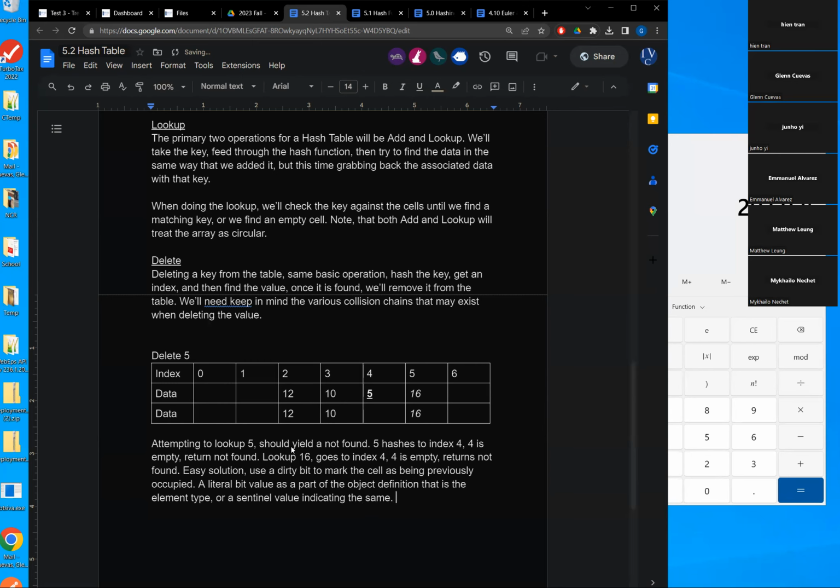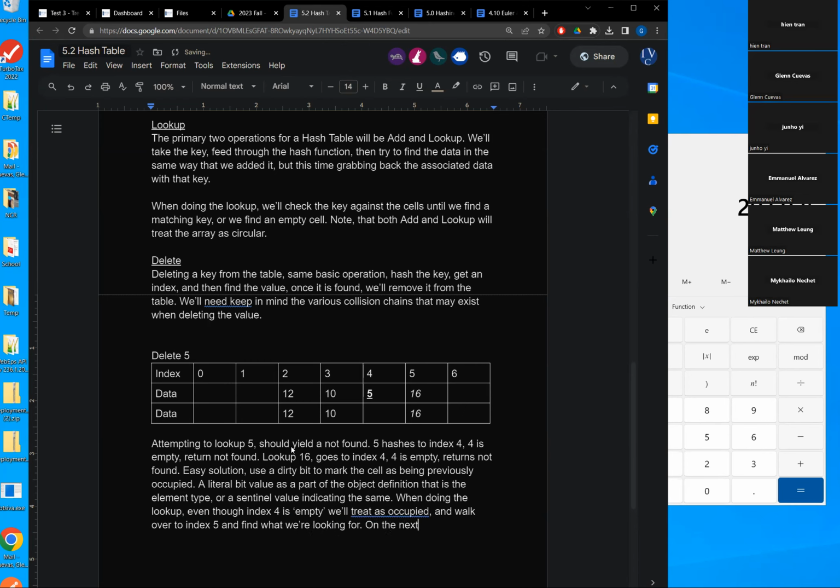So when doing the lookup, even though index 4 is empty, we'll treat it as occupied and walk over to 5 and find what we're looking for.